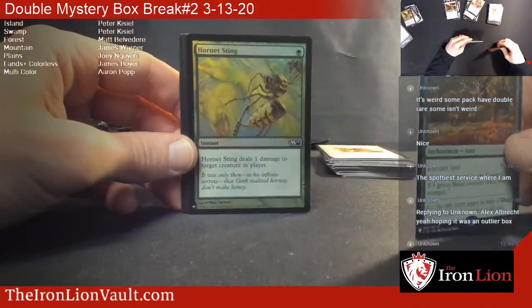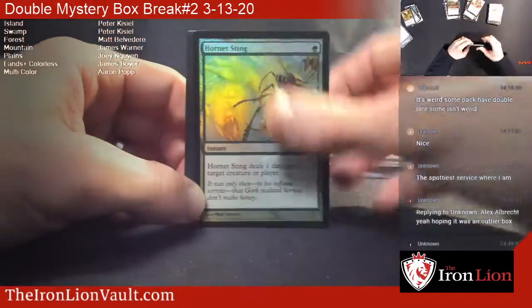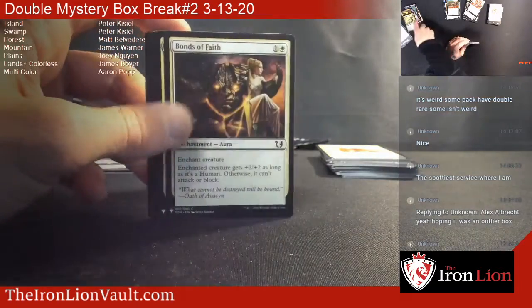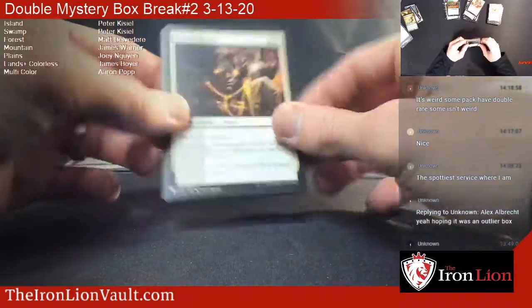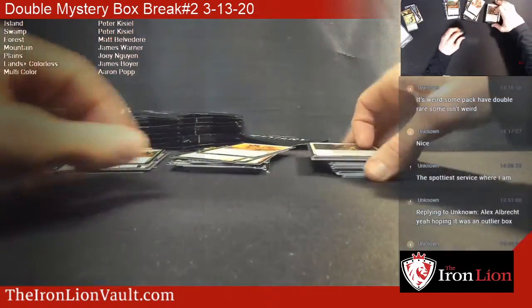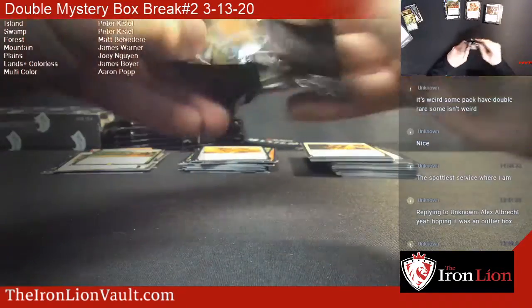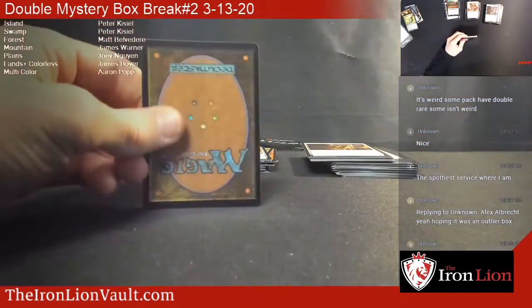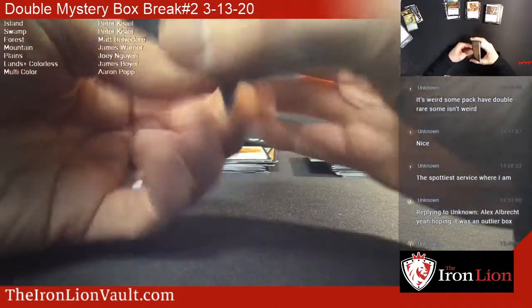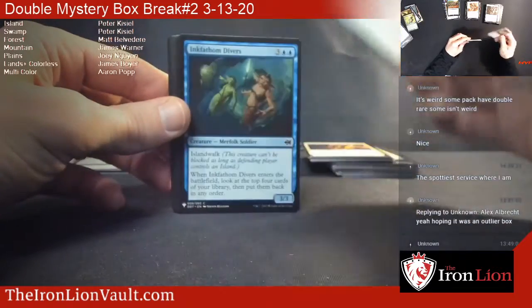Oh, the Hornet Sting. Okay, so not too shabby. At least we get double rare and a foil common. So Spawning Grounds are heading out to Matt. And we got the Magus moting his way out to Joey. Yeah, the pack setup is very strange, but it keeps it pretty interesting. Close to true randomization as possible.